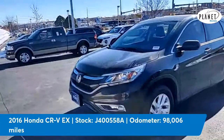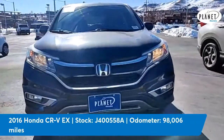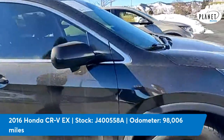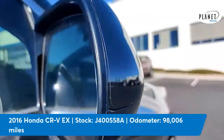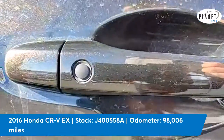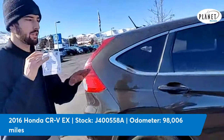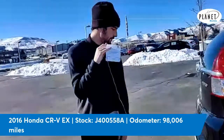But let's check out the features on the outside as well. You can notice a very different body style from the last one. I'd say they probably changed the body styles right around 16, 17. Yeah, so definitely in between here, they changed it up a little bit. Looks like we've got the lane watch right under here. So that's going to be a camera that looks basically in your blind spot for you. Very different compared to the blind spot mirrors in the other one, but we do also have smart entry on this one. You can just tell, though, it is a different style. So this one is a button. The other model is going to be just a touch.